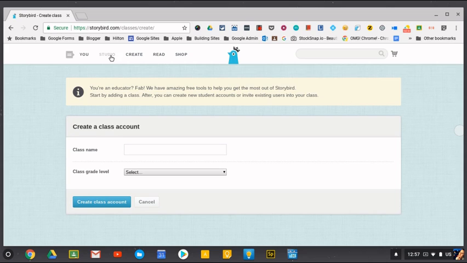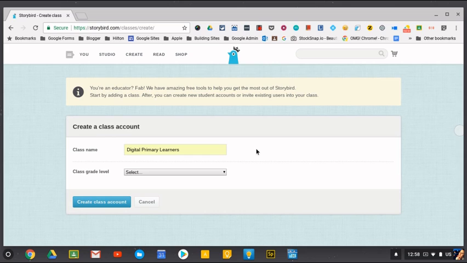So in the studio, I don't have any classes yet. So they say, hey, this is how you get the best out of Storybird, create a class. And this is really true. I think there's some really awesome features of Storybird that are available for you through the teacher mode, which is like creating that word list, creating assignments, being able to choose an art pack and give it to all of your students and say you're going to make it with this, and invite parents to read stories.